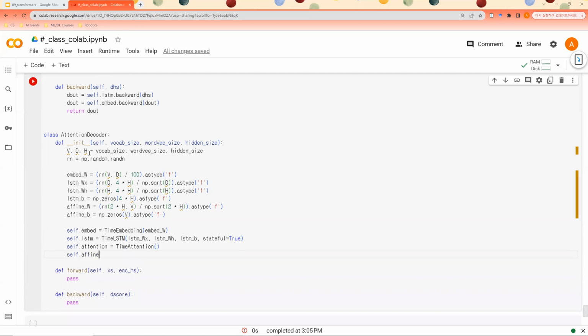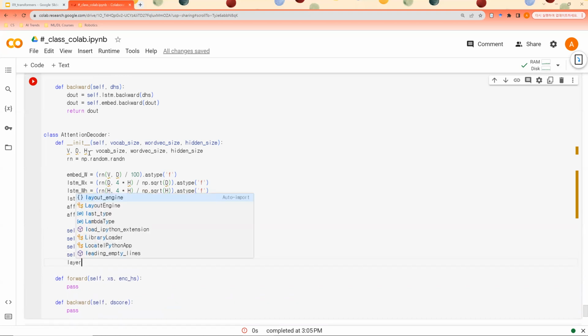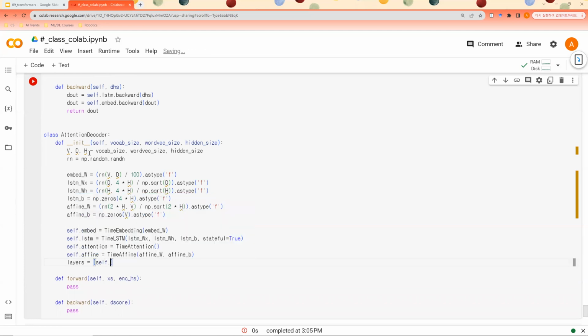And define the affine W and affine bias. And our layers are self.embed, self.lstm, self.attention, and self.affine.